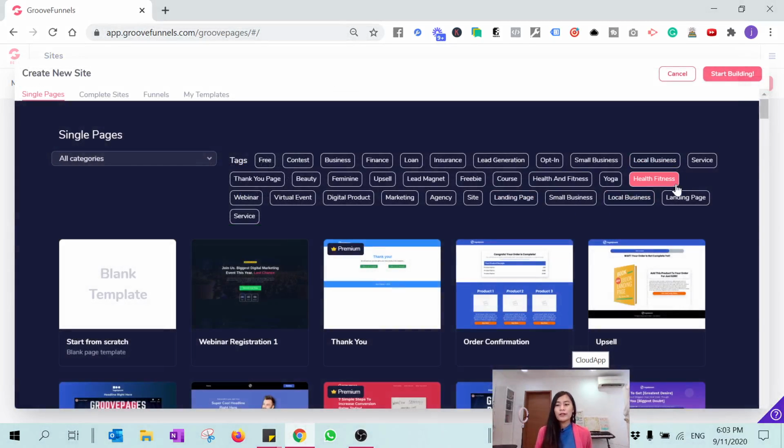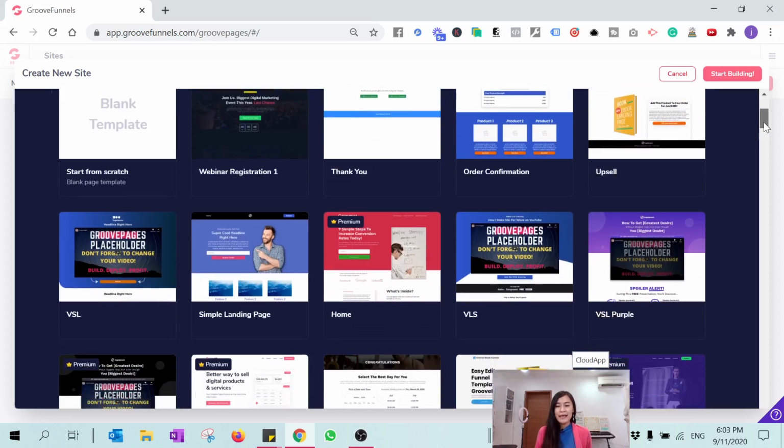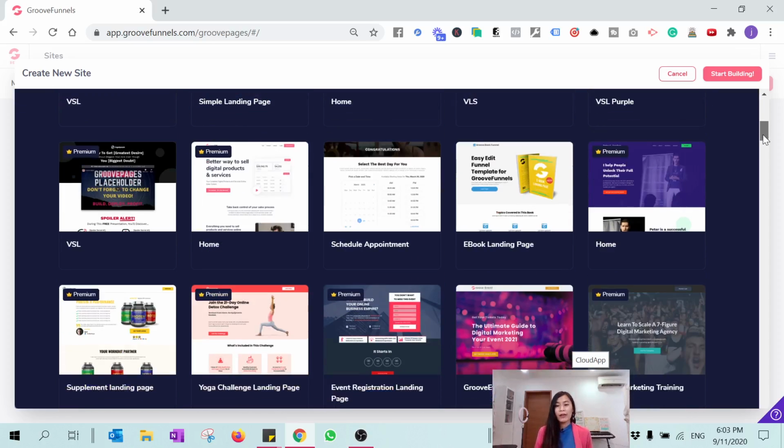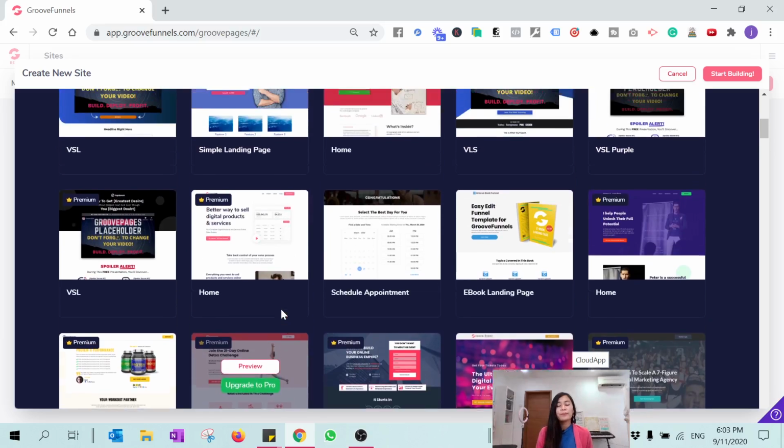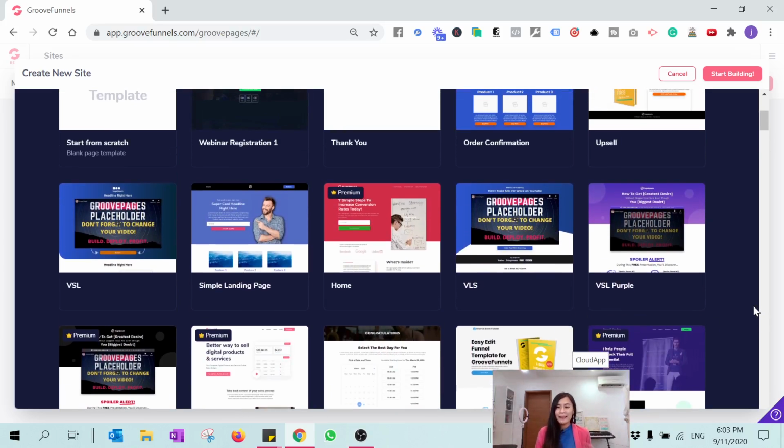Over here, there are all the templates that you can choose to edit, so that you don't have to design everything from scratch. My suggestion is that it is always easier to work on the existing templates that are available. I personally played around with a few, and I really love this one.